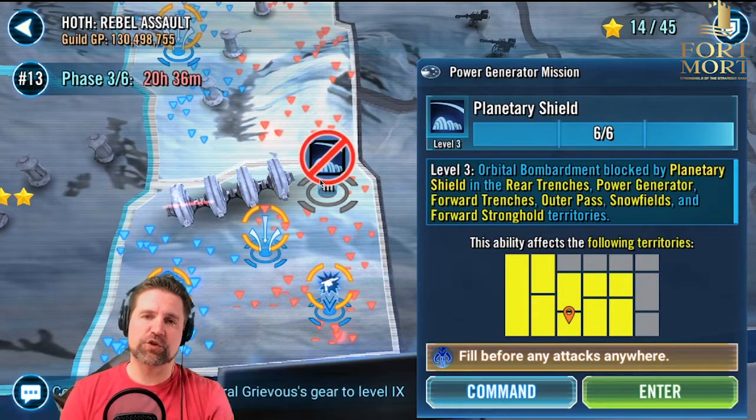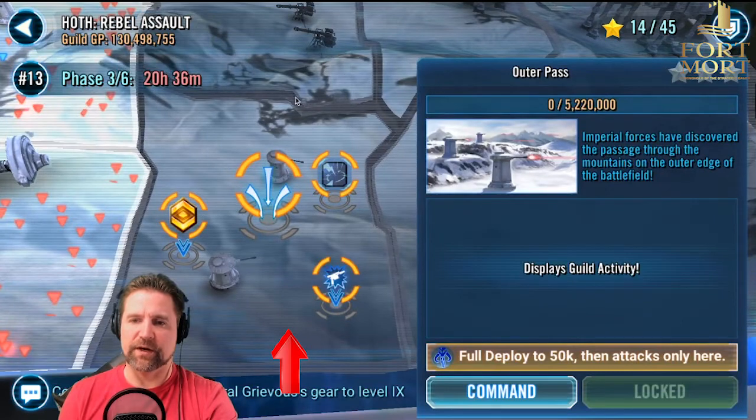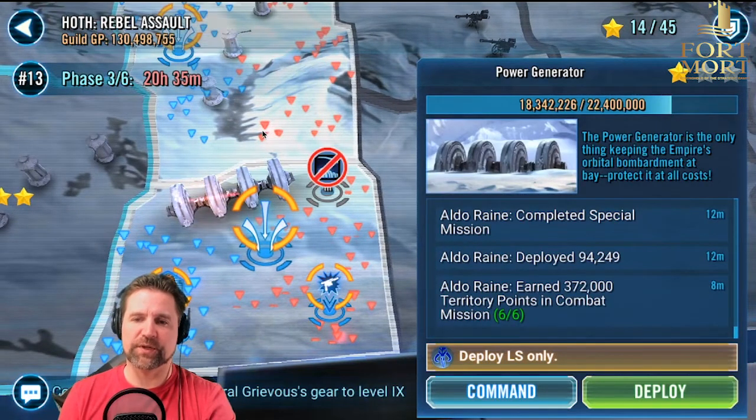Now the reason I say 2 of 6: 2 of 6 affects the first 2 areas we're in right here. 4 of 6 affects these 2 areas here, and 6 of 6 affects these 2 areas here. So once you get the 2 of 6, you can go ahead and start your attacks, have your full abilities, and you're good to go.